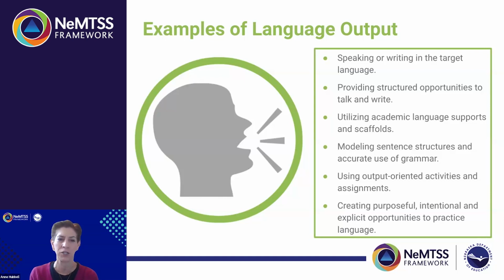Providing structured conversations and supports, such as word walls, vocabulary cards, sentence frames, and speaking routines, are all great examples of providing language outputs. When preparing a lesson, think about the content students need to understand and the skills students need to demonstrate. How can a student talk about their new learning? Could they write their thoughts and then with structured supports and partner time share with a partner? Could they share ideas with structured supports with a partner and then write about their new learning?